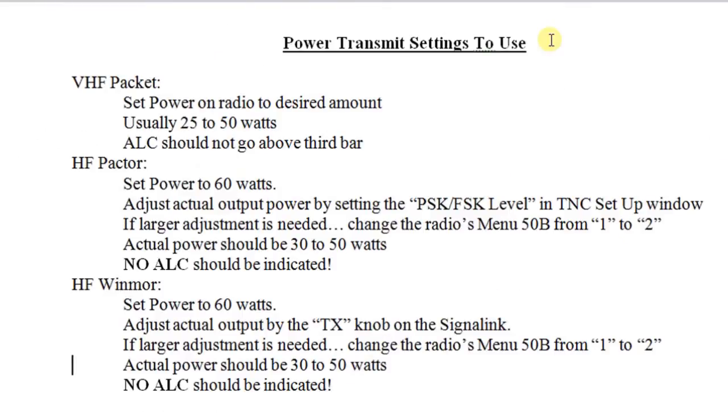One of the last things I want to go over with you are the actual power settings we're going to use for transmitting. For VHF packet, we're going to set the radio to the desired amount. This will usually be 25 to 50 watts. The ALC should not go above the third bar. It would look very similar to a normal voice transmission.